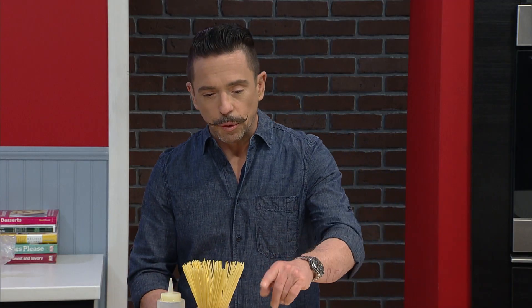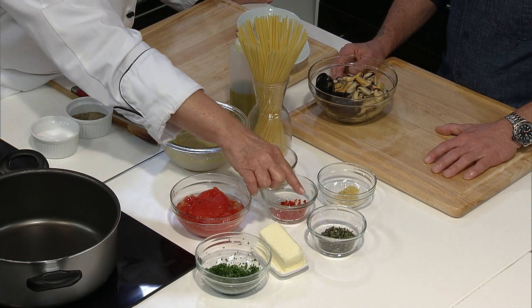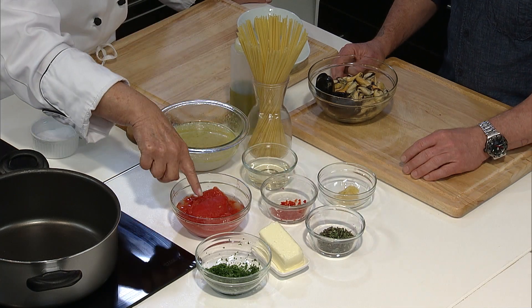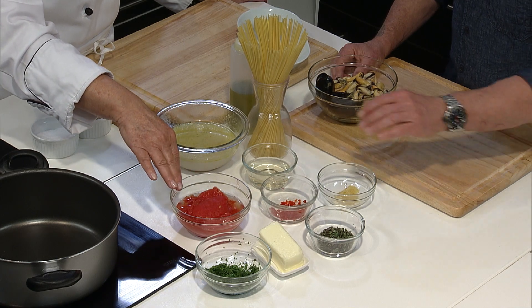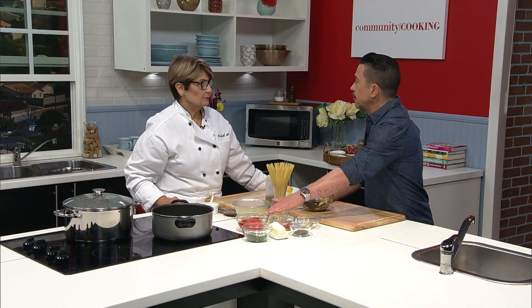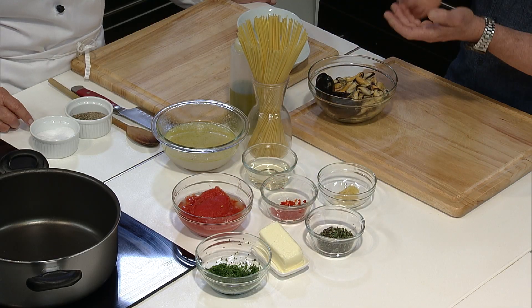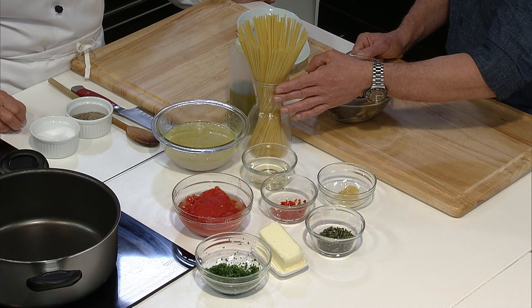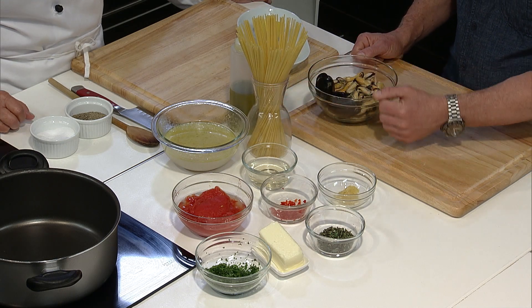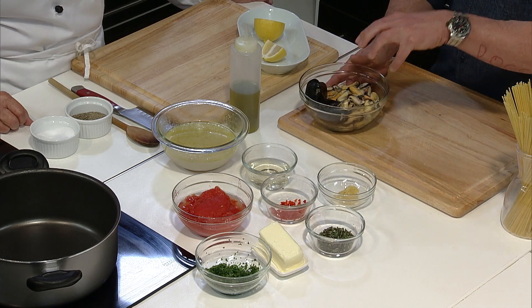Let's go through some of the ingredients for the spaghetti. We have some garlic, red chili, fresh oregano, fresh tomato — boiled, skin and seeds removed. You didn't use canned tomatoes because they have too much preservative. You made your own: put them into boiling water until the skins peel, then peel off the skins and take out some seeds. We also have some white wine, our pasta — spaghetti today, though linguine works too — and the star of the dish: the mussels, which are pre-cooked.